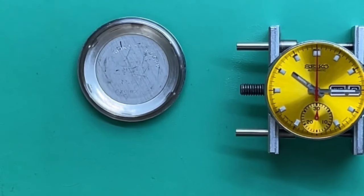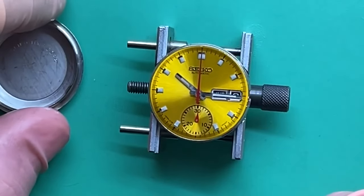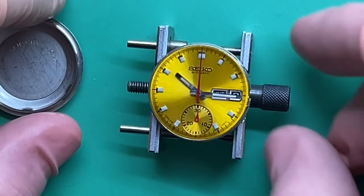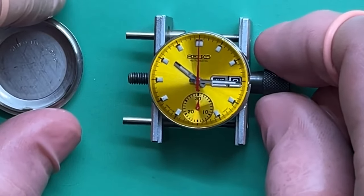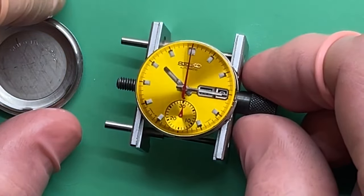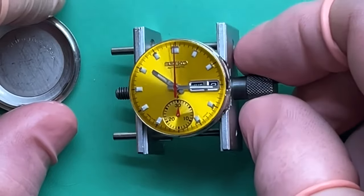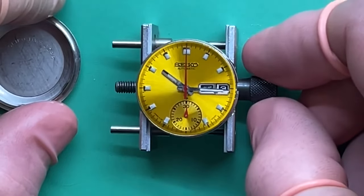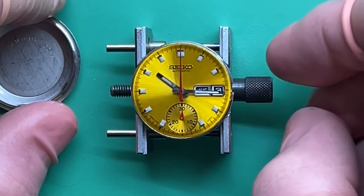But I think we are pretty sure this looks to me like a one owner watch that for the most part was untouched. And then somebody did a little bit of work on it and did something funny to it, but all the hands are original, dial's original, lume's a little patinaed down, movement looks decent. I think this is gonna be a fine watch, gonna be not a problem.